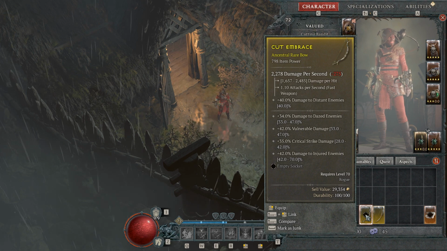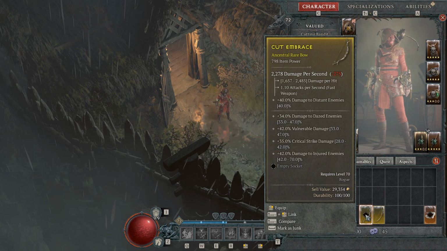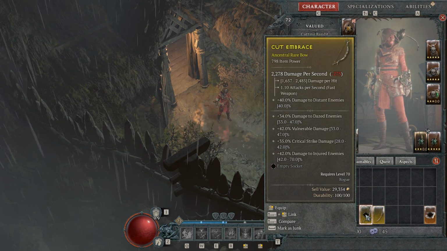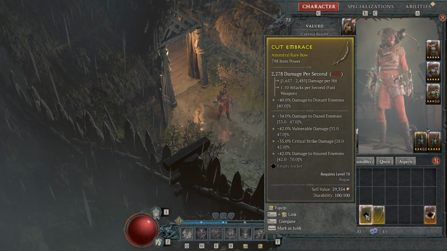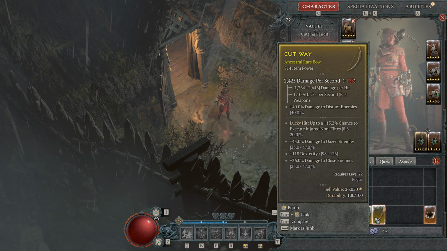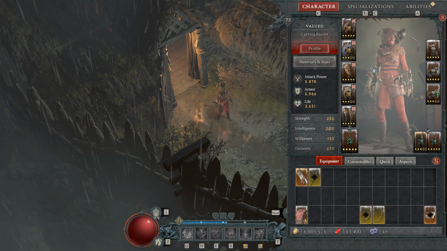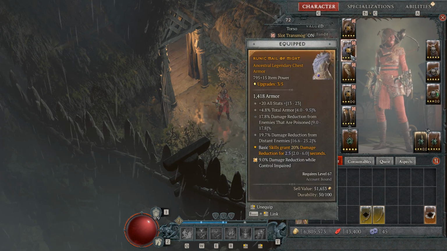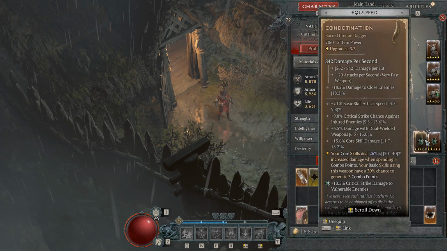So even though this bow is lower, my build indexes heavily into crit strike damage and vulnerable damage. So the fact that I have that on this weapon plus the distant enemies, which is nice for my bow build, this bow complements my build really well. The only thing on the second bow here that's even remotely beneficial for my class is the dexterity. So I would actually end up running this bow. Now, the endgame gear in Diablo 4 gets pretty crazy, but understanding details like this will help you to ensure your character is as strong as possible.